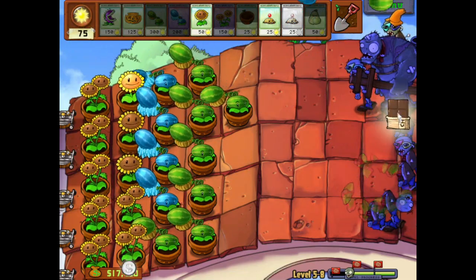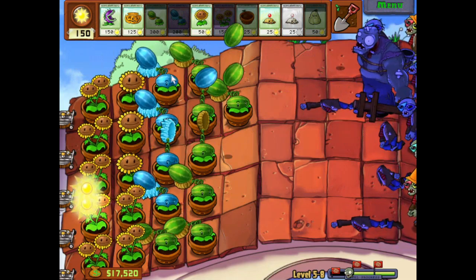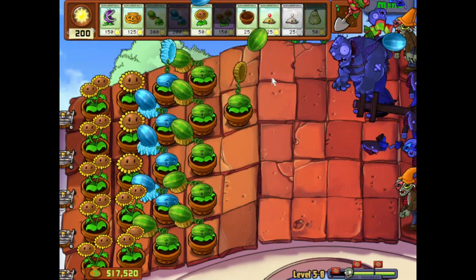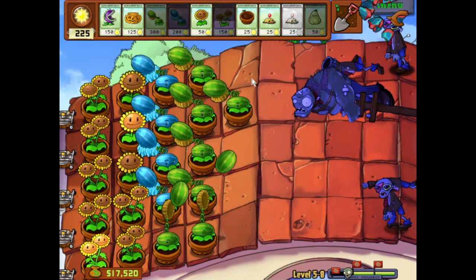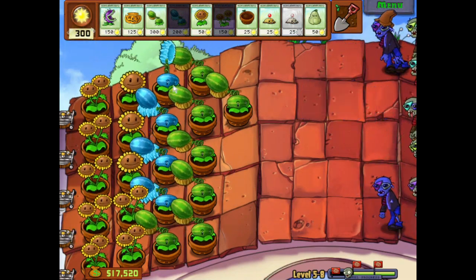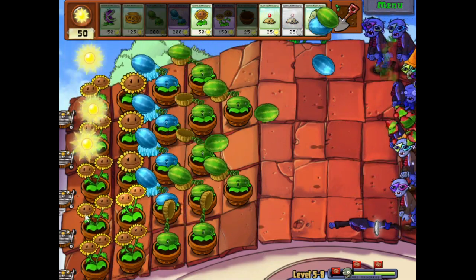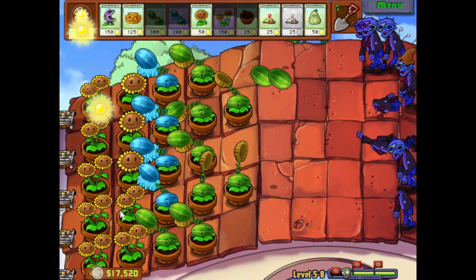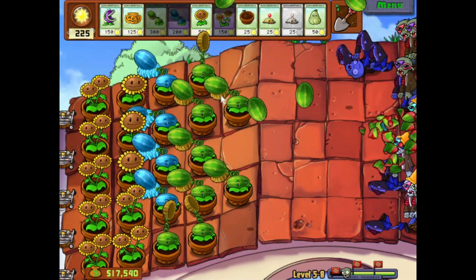Let's do that. Chocolate, thank you. Always appreciative. Just having the squash to take out the first half of the Gargantua's health is good. And splitting them up. Okay, let's hold off for a second.